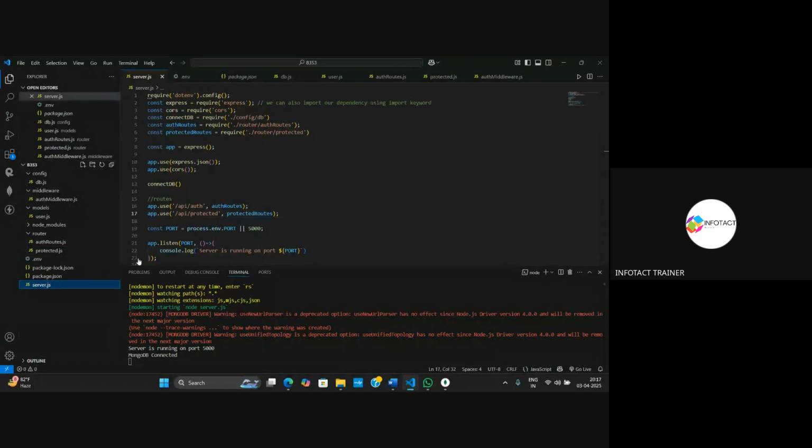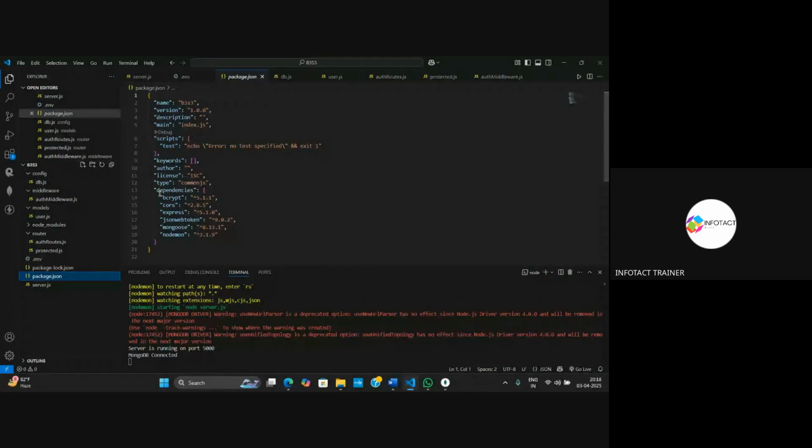So moving to our server.js file, which is the very entry point for the backend, right? Whatever packages we have inside the main directory, that is b3s3, to check all the packages we have to go to the package.json. Over here, inside the dependencies, we have all these packages installed: bcrypt, cors, express, jsonwebtoken, mongoose, and nodemon. So bcrypt, as I've already told you people in the previous class, is used to hash our password, right? And its methods such as hash are used to hash the password.